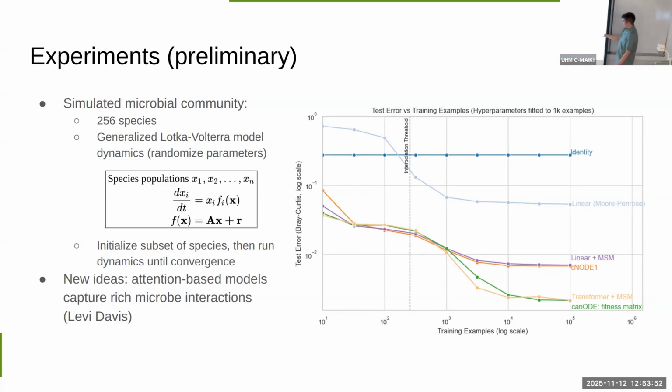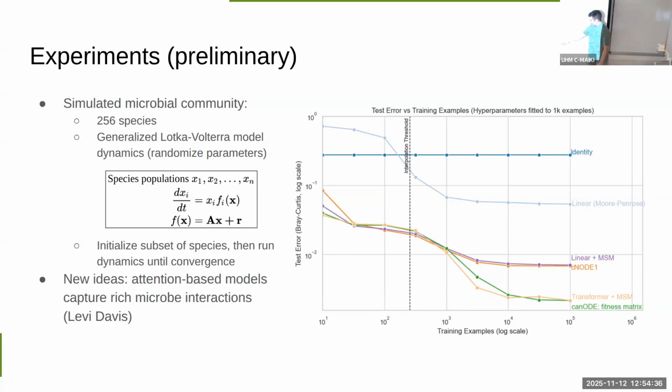So we implemented the C-Node model, which basically does the same as linear regression. If you take the input set of species and the output relative abundance, and then you fit a linear regression model, it does basically the exact same. So C-Node is not very impressive. But Levi came up with some more complicated models that do better when you have big training sets, which are a little unrealistic for actual applications. And this shouldn't be too surprising because it's a more complicated model. It has more data available for it to train.